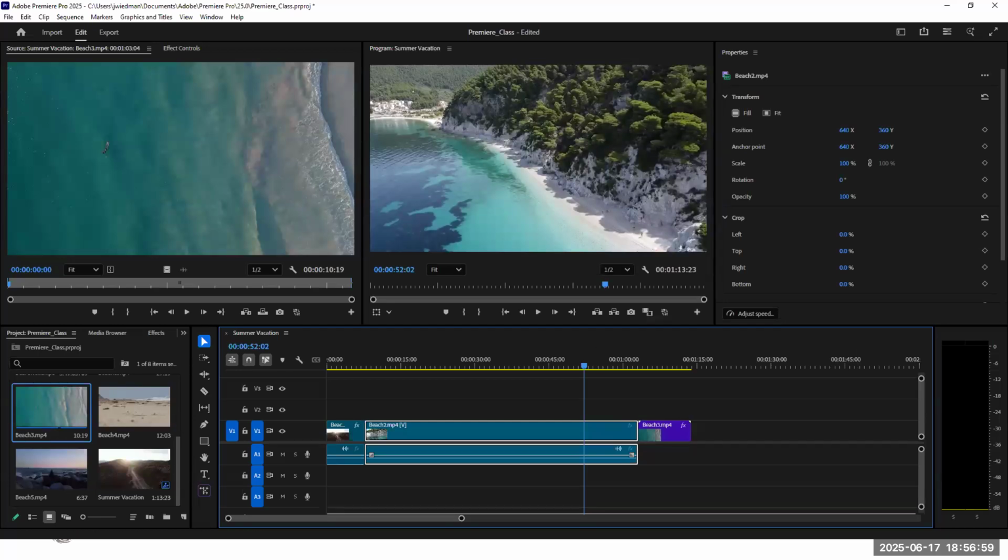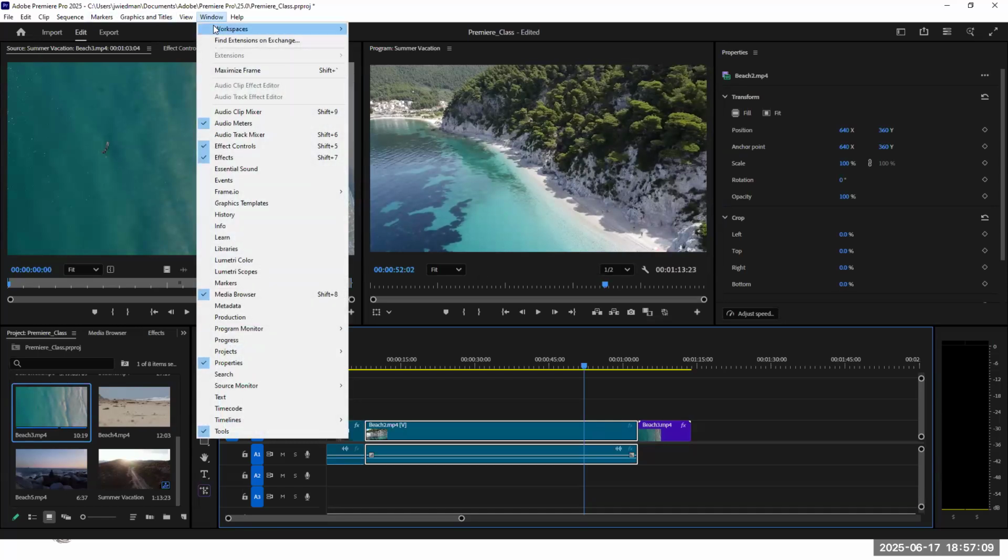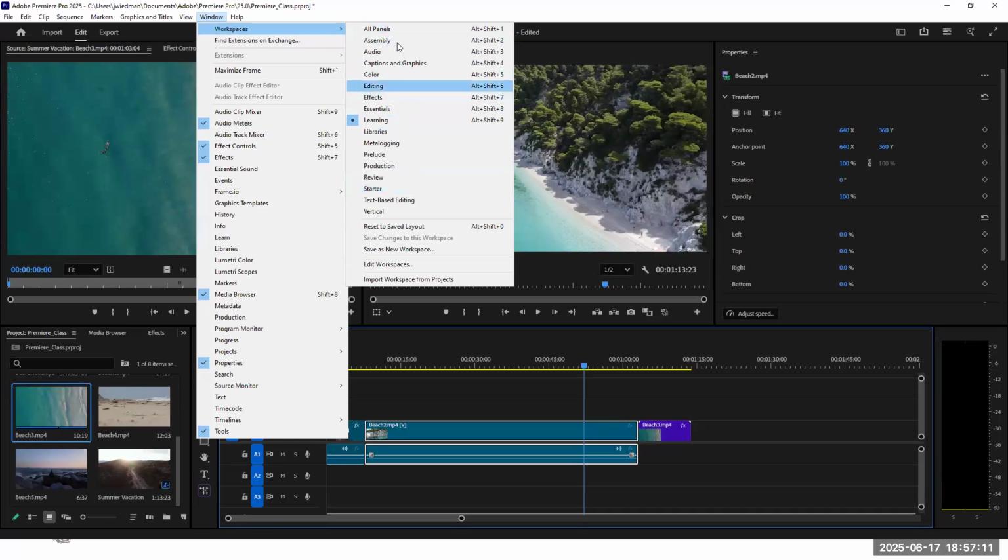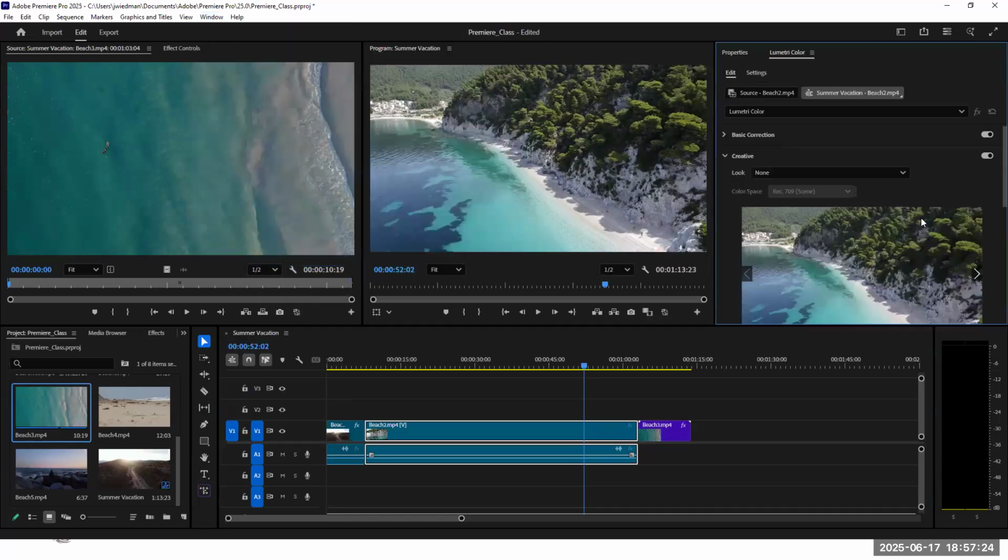So we can find Lumetri Color by clicking on the effects workspace from the home bar. So we're going to do window, workspaces, and then within the effects panel. So we're going to open up the effects. Oh, it's also down here.